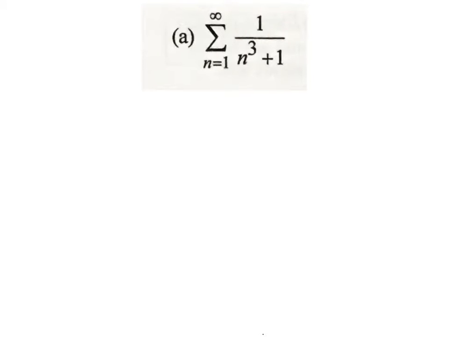Okay, so for the first one, we have the series from n equals 1 to infinity of 1 over n cubed plus 1. With this, we're going to use the direct comparison test to tell if it's going to converge or diverge. We can start off by looking at the function and evaluating what series it looks like. For this one, it's going to resemble a p-series, which means the function form looks like 1 over n to the p. Right here you can see 1 over n to the 3, and p equals 3.